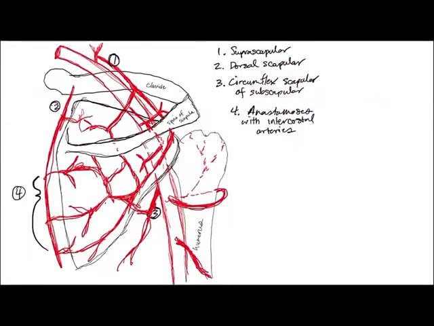Now, if we were to take a look at the same region posteriorly, we can see that the branches from more proximal locations on the subclavian, like the suprascapular and the dorsal scapular, will anastomose with the intercostal arteries and the circumflex scapular artery we just mentioned to create the network of vasculature along the scapula, thereby perfusing the muscles that lay just on top of the scapula that move the humerus.